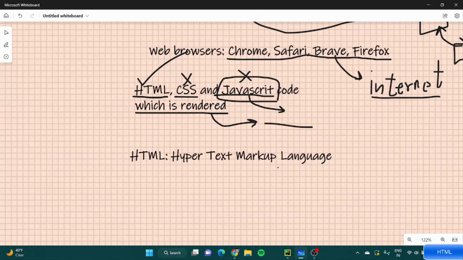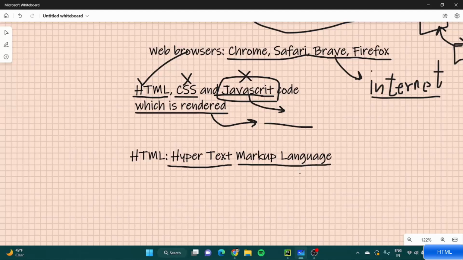These are like four chunks of words, and what do we do with them? We would break this into two parts, and that's how you would be able to understand it better. The first word is hypertext, and the second one is markup language.